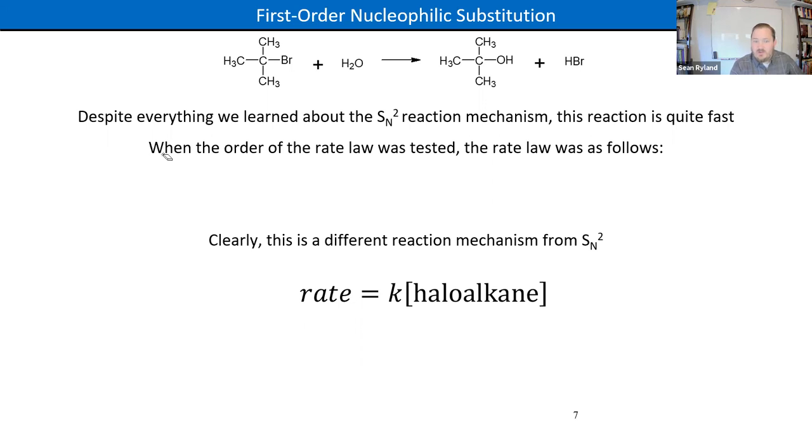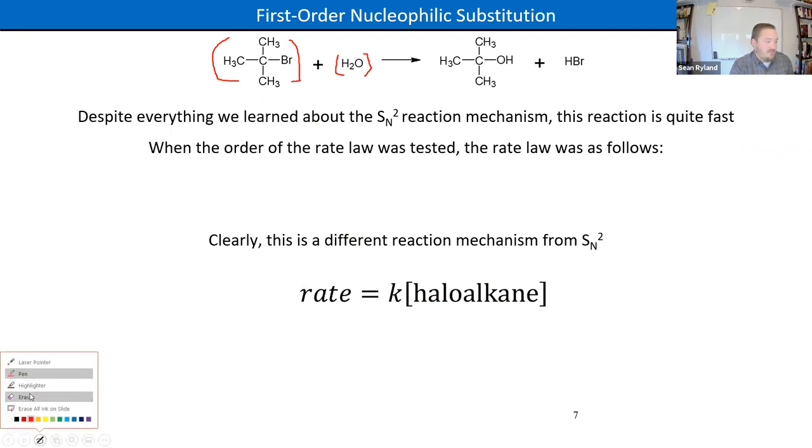So then they started trying to do the same investigation that they did to figure out how SN2 worked. And they found out that the rate law was not the same. For SN2 reactions, the rate law would depend on the concentration both of the water and of your alkyl halide, right? That's what made it second order. You needed both of these things to run into each other at the same time. But when we look at the reaction mechanism for this reaction, they find that the amount of nucleophile doesn't change it. The amount of nucleophile doesn't affect the rate whatsoever.